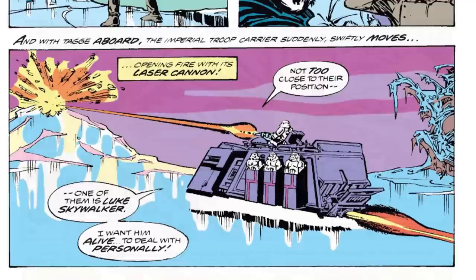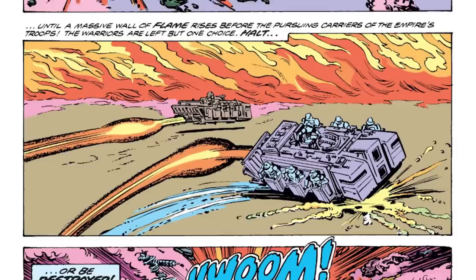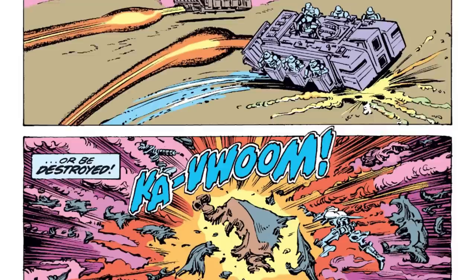The Sandcrawler containing Luke and Han made a direct course towards Mos Eisley. To lose the pursuing RTTs, Luke had an idea: while Han and the Jawas dropped containers of Skyhopper fuel, he would sit atop the massive vehicle and snipe the barrels, causing a massive chain reaction and wall of fire — even exploding one of the barrels directly under an RTT. That was enough to break through the armor, and the Jawas were happy to get some revenge for those fallen Sandcrawlers.